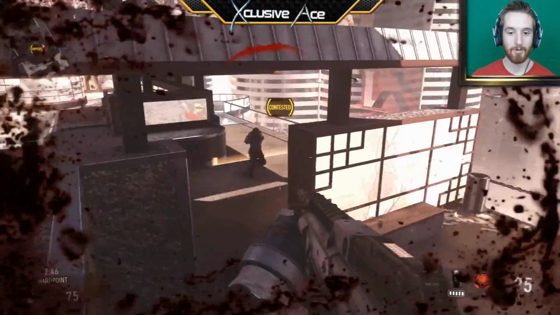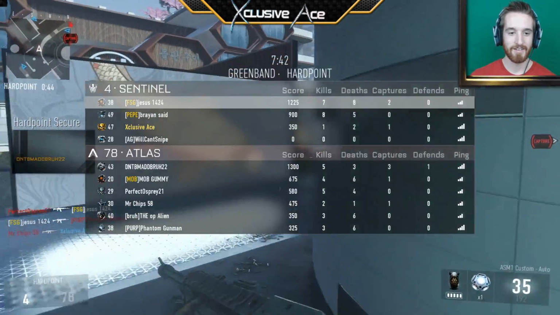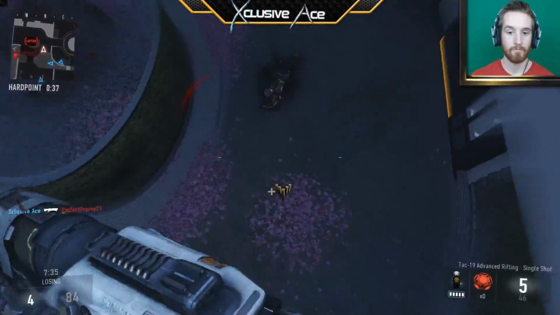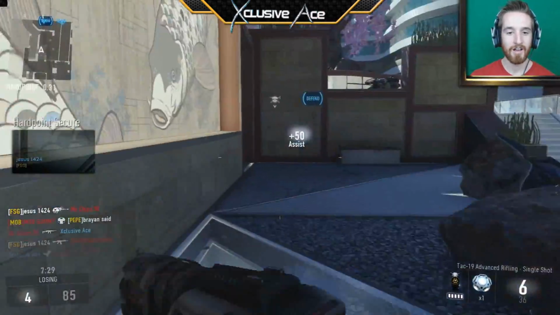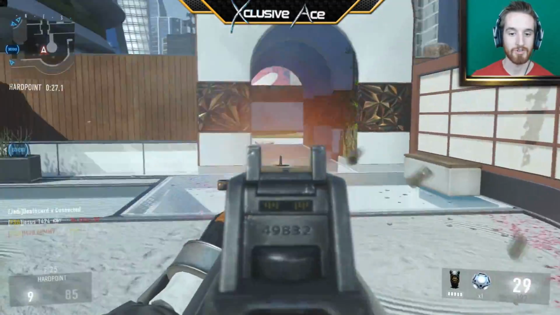Come on, guys, I need help. Send help. I'm the only one there. Oh, there's only four of us. That doesn't help things. My hard point. Oh, I thought that was going to be a kill for sure. I really think they should buff the TAC-19, but that's just my opinion. They should just buff that range a little bit.